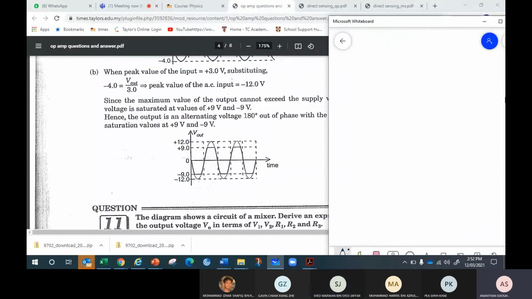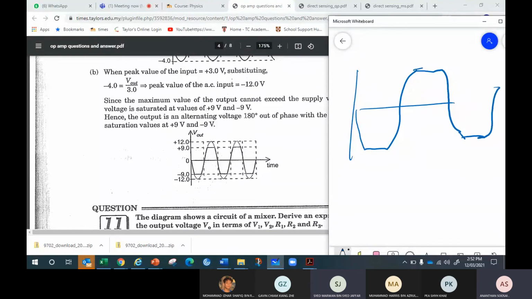So the final appearance is going to look like a sinusoidal cut, sinusoidal cut, sinusoidal cut. It looks like it's chopped off. So this value should be +9, and this value will be -9. This part has been thrown out because it is partially saturated. But the earlier shape looks like a sine graph. Only the top never appeared because saturation happened.